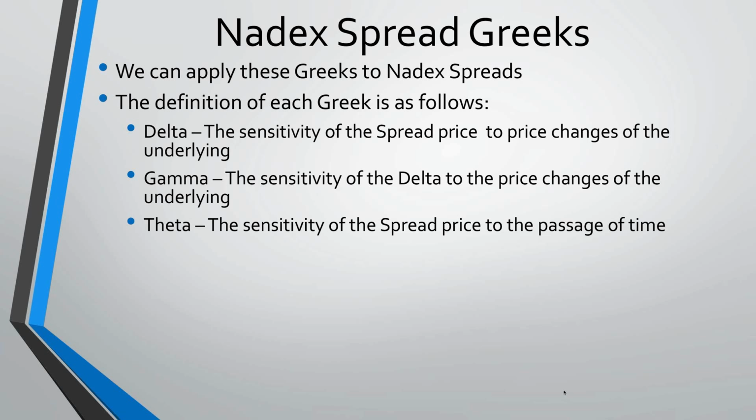Theta. Theta is the sensitivity of the spread price to the passage of time. This one's going to actually be really, really important. Okay? This is going to be really, really important down the road in terms of when you place particular trades, and it's especially important in terms of the strategies that we're going to be teaching in VAP Trading Partners. So theta is something that you're going to really enjoy, because you're going to be able to figure out more or less the best times for you to place trades based on that. Okay?